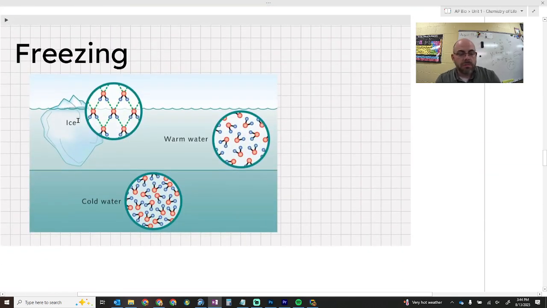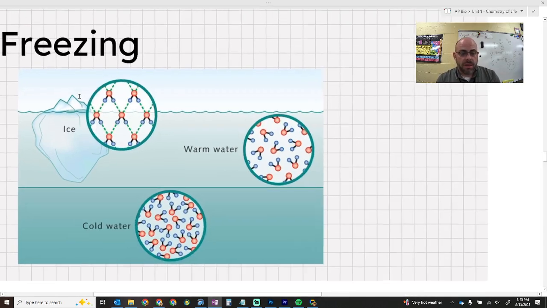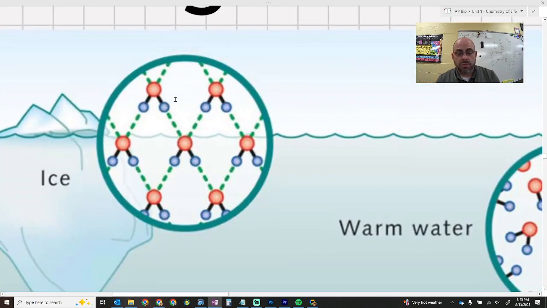What about freezing? Well, when water freezes, it does something a little bit different. So think about water, right? It's kind of moving around. And these water molecules like one another, but because the water's warm, they're moving around quickly. But as the water gets cool, they're moving around more and more slowly. And so what ends up happening is, because of the interactions between the hydrogens and the oxygens of different water molecules, those bonds will kind of set into place, right?